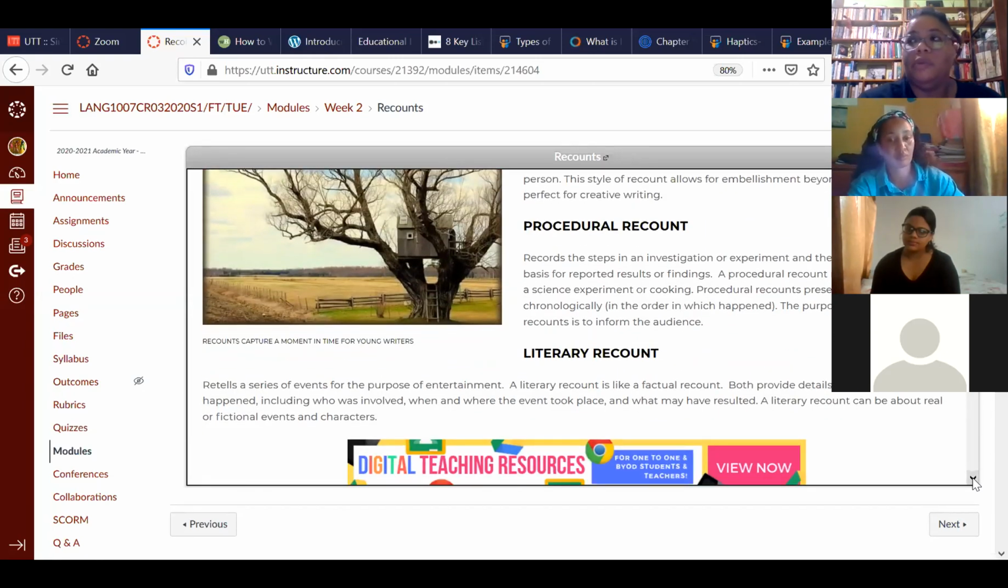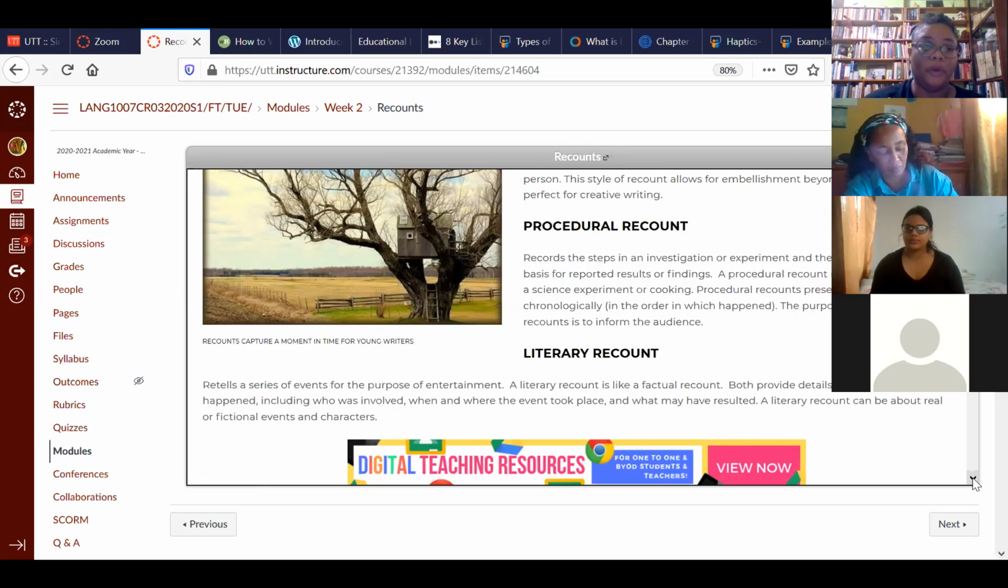Procedural recount in terms of if you're doing an investigation or a scientific experiment. So when you come across articles or reports on a scientific experiment, they will tell you step 1, we did this, step 2, we did that, step 3, we did this. And it's literally, again, just telling you what happened in a chronological fashion, right? You can think of a recipe. Like if you ever watch cooking shows, and they tell you the recipe, okay, then you do this, then we did this, then we did that, and this is how we get this, right? So it's recounting the procedure you went through.